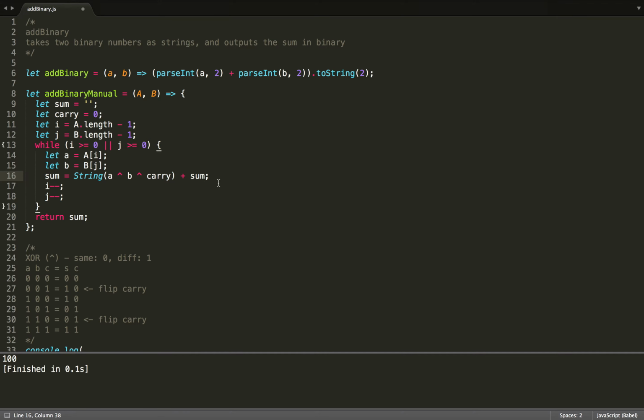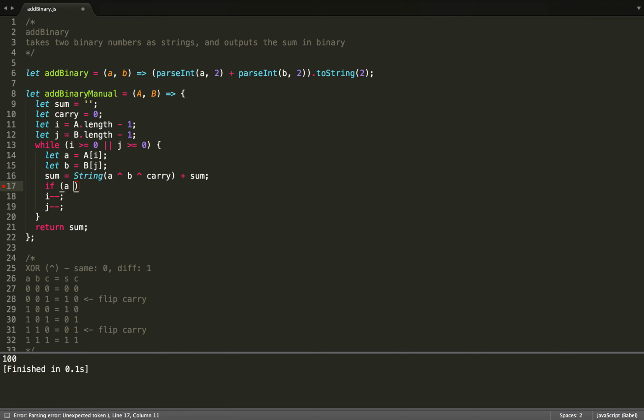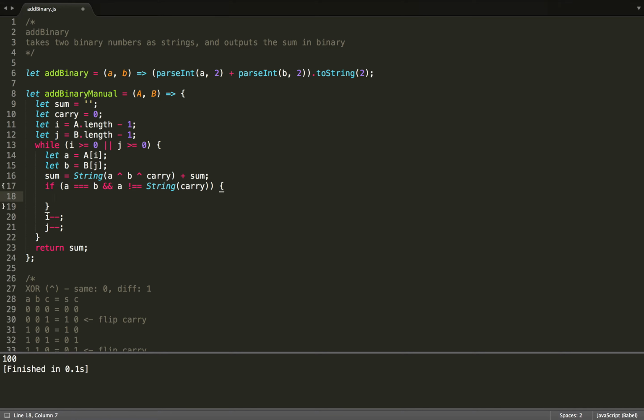Okay, and now if A is equal to B and A is not equal to carry, and this time we need to convert it to the string form of carry, then we are going to flip carry. And the way we're going to do that is we're going to say carry equals not carry, but we're not done yet.